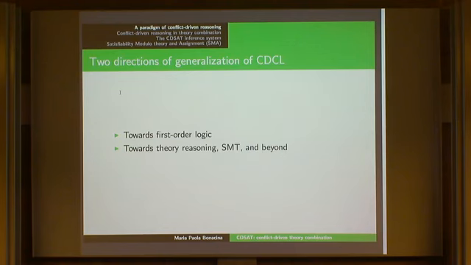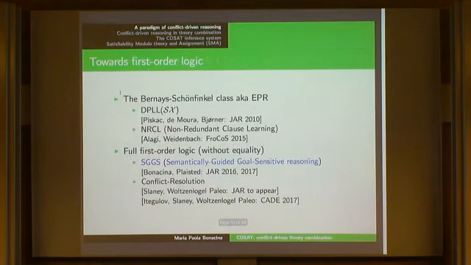And another one towards theory reasoning, satisfiability modulo theories, and possibly beyond. So towards first-order logic, for example, there has been at least 2 generalizations to the Bernays-Schoenfinkel class, which is also known as effectively propositional reasoning: the PLLSX method by Ruzicka-Piskac and others, and the non-redundant clause learning by Gabor Alagi and Christoph Weidenbach. And then there has been generalization to full first-order logic without equality for the time being.